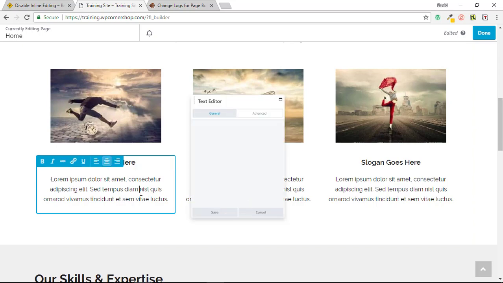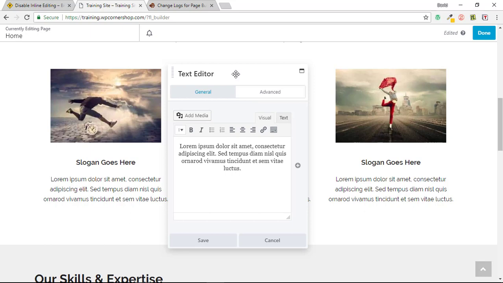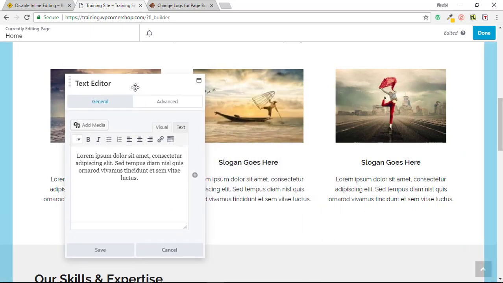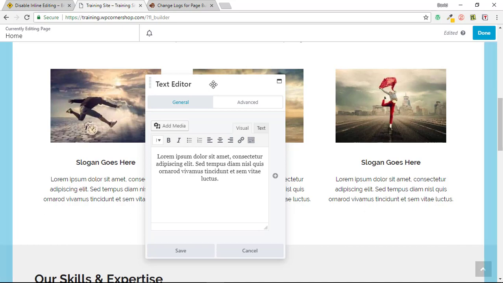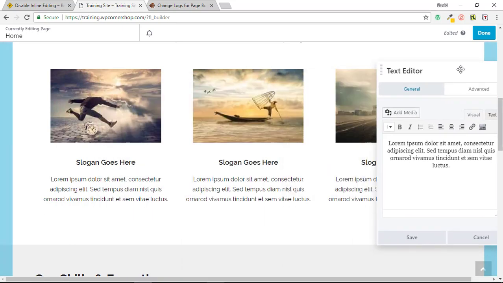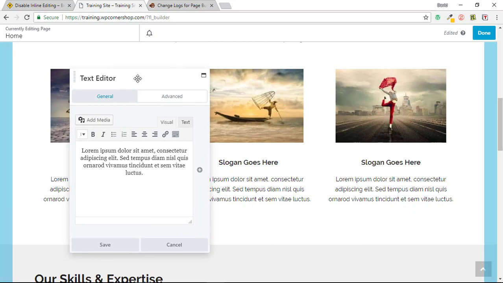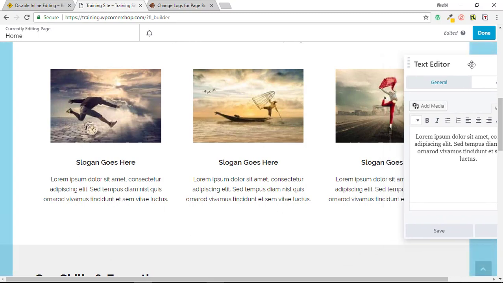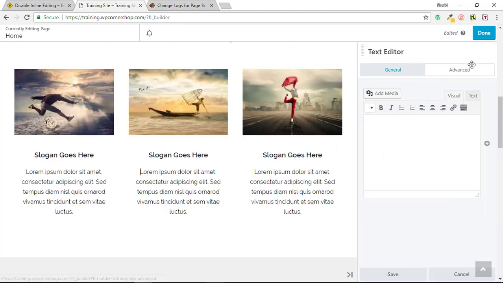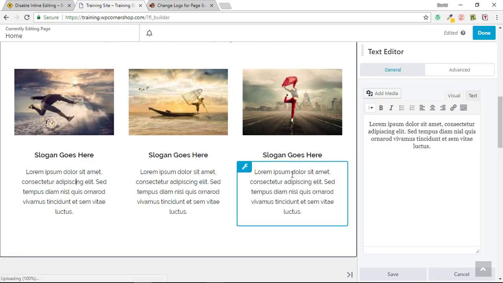Well, my concern was with inline editing that as you were trying to move around, your settings panel or dialog box would get in the way, and at that point there was no way to dock the settings panel to the right or the left as you could do with full access. Well, that's now been changed. It was changed in version 2.1, and I think this is probably the best way generally to work with inline editing if you're keeping it, because it doesn't get in the way.